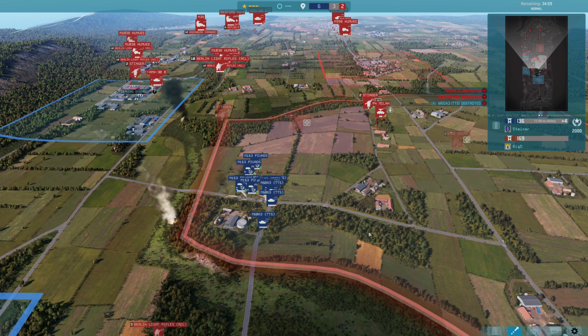I guess he's going to supply his units. He thinks they need supply. I mean, they're running out of fuel, I suppose. This Stinger's been spotted. That's not long for this world. Going on a jolly old jaunt. The tow cobra does get hit.